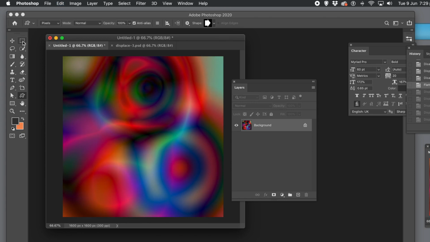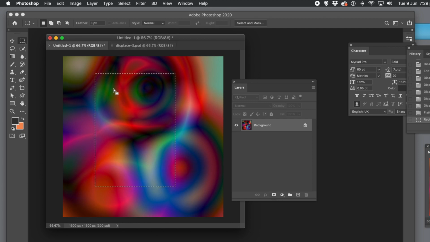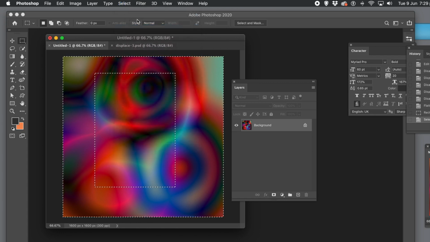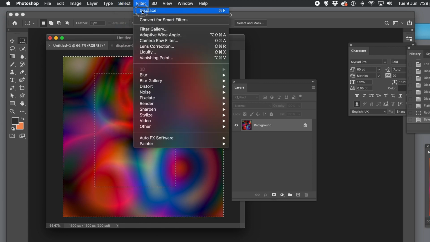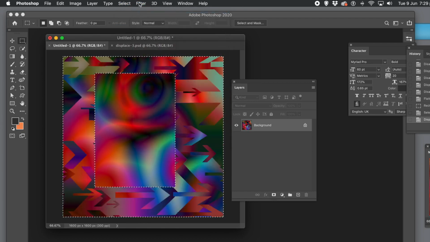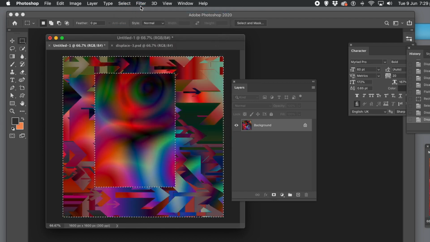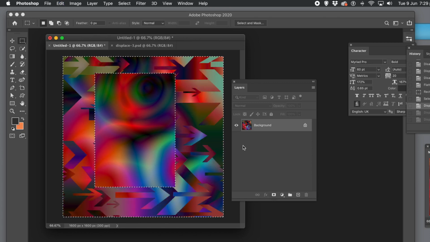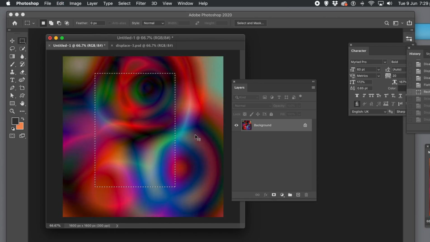What you can also do is use selections. You can create a selection and apply a displacement map to that. But you can also invert that selection. So you've got select and inverse, and then you can go to displace, and you can create a lovely frame effect. You've got your inner picture totally untouched, but the outer picture is now displaced, while still remaining with the current colours and design, so you can still see an interesting design around the edge, but your central image is totally untouched.